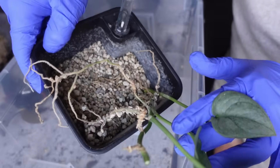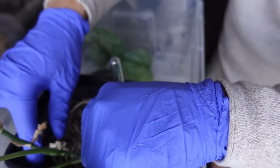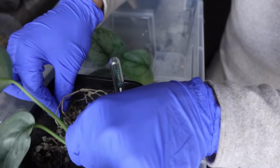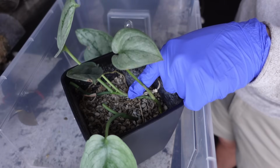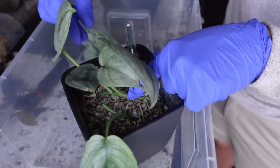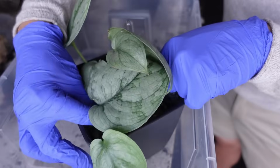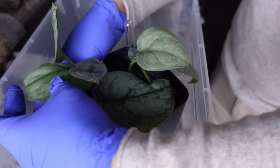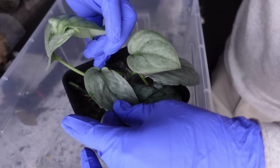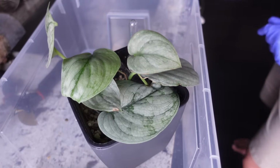Look at this, this root system is so big. A lot of these are rooted in the moss pole. I'm gonna just push the rest of the plant like this, and then we're gonna pop the cuttings. I'm always conflicted when I do this, specifically with Hoyas, because I usually like keeping the reservoir so wet with cuttings without any roots that I don't like putting the mother in if it has roots already. So I'm just gonna have to blast it. It looks so pretty on camera. Oh my god, you look so cute. Okay, putting the pon back.